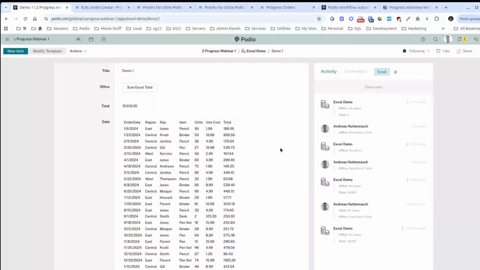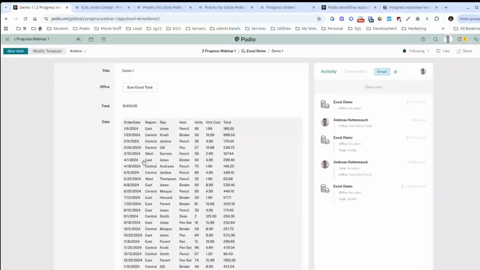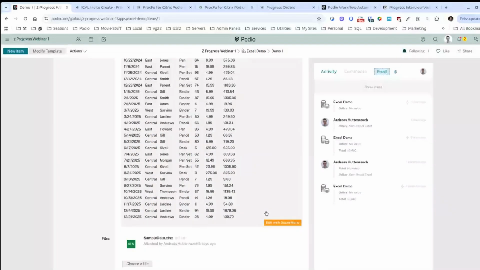And then I do have a question for you from Beth. I was going to ask the same question. I think it's the same one. How did you create a sheet Podio field? Is that your Podio field or the button? I'm not sure. If you're referring to what you see here, that is just a multi-line text field. And then you have sheet as that orange button as well. Edit with Super Menu. Mm-hmm. And when you edit with Super Menu, can you see the editor?